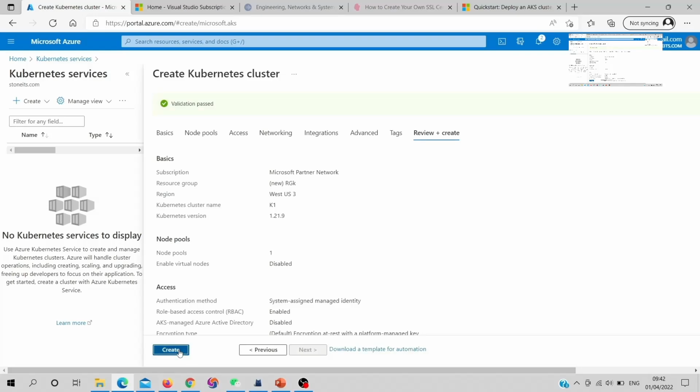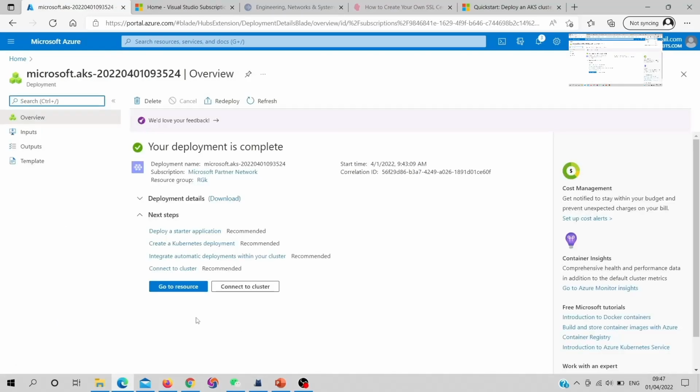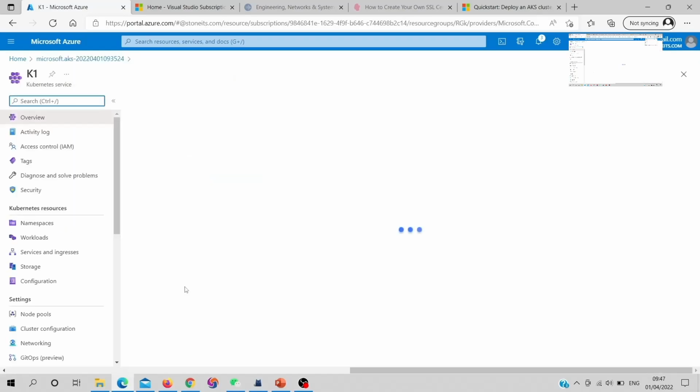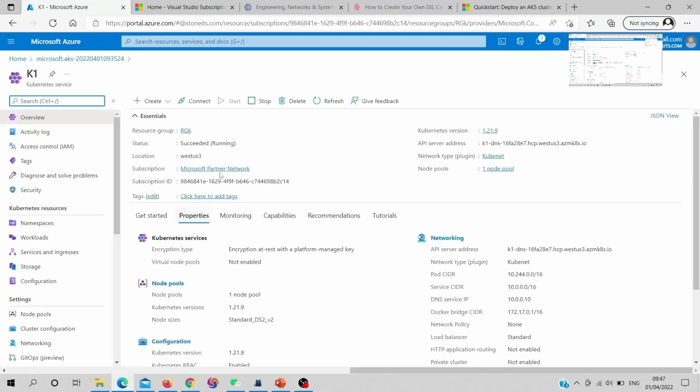So let's click the create button and wait for its creation. Our deployment has finished. We can go to the resource and check. So we can see the Kubernetes services has been running successfully, and we can see the nodes.